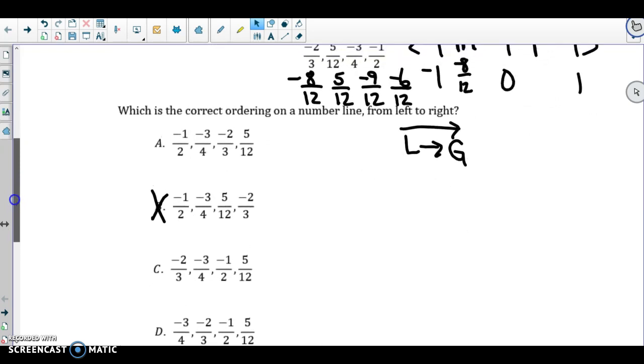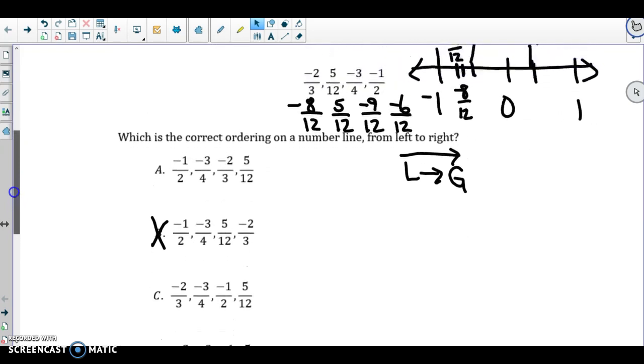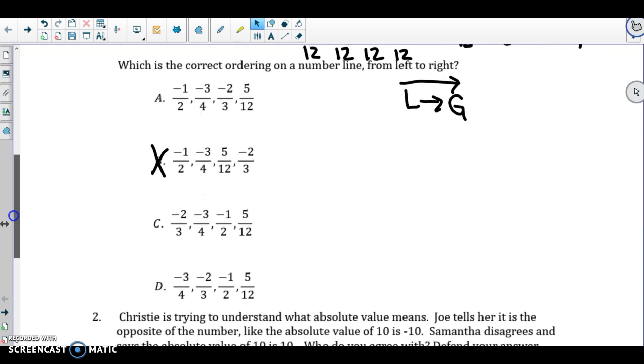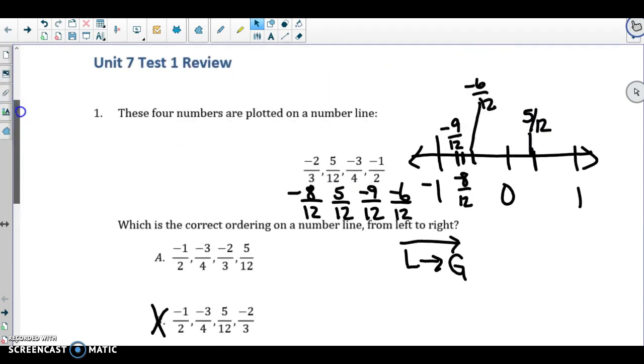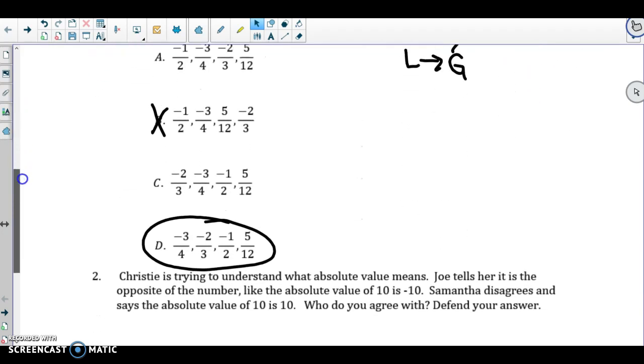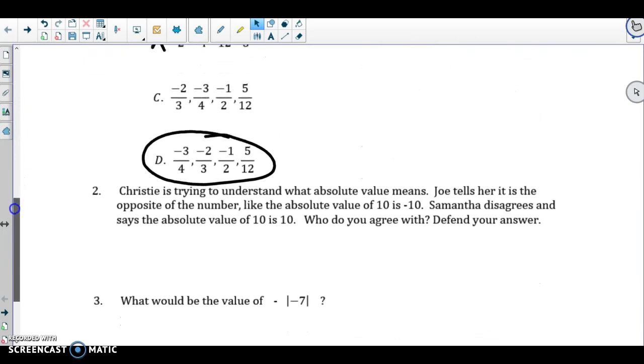Well, remember, my -9/12ths was -3/4. So the smallest one is going to be the -3/4. So we went in order from there. And -2/3 was the -8/12ths. And -6/2 was our -1/2. Okay, that one we actually just had to find our largest and smallest, and that one worked too.